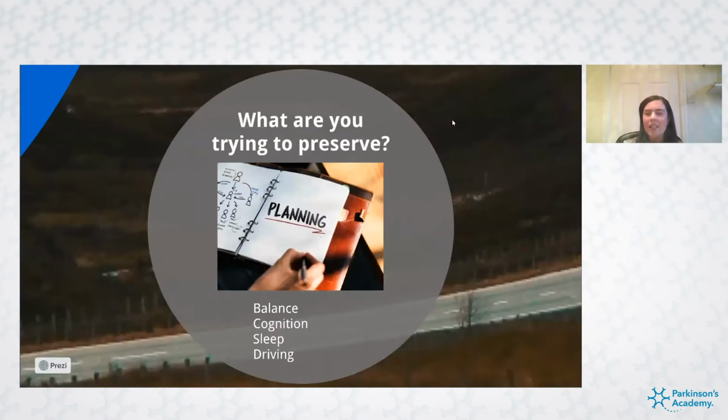And then, I guess, getting to know the person in front of you about what's important to them. What does life look like for them at the moment? Are they working? Have they got a very active family life? Are they looking after grandchildren? What aspects are going well at the moment, and we want to preserve those. For some people, their job might be dependent on them still being able to drive. So we want to make sure that we're not causing large amounts of daytime sleepiness with not optimally prescribed medication.